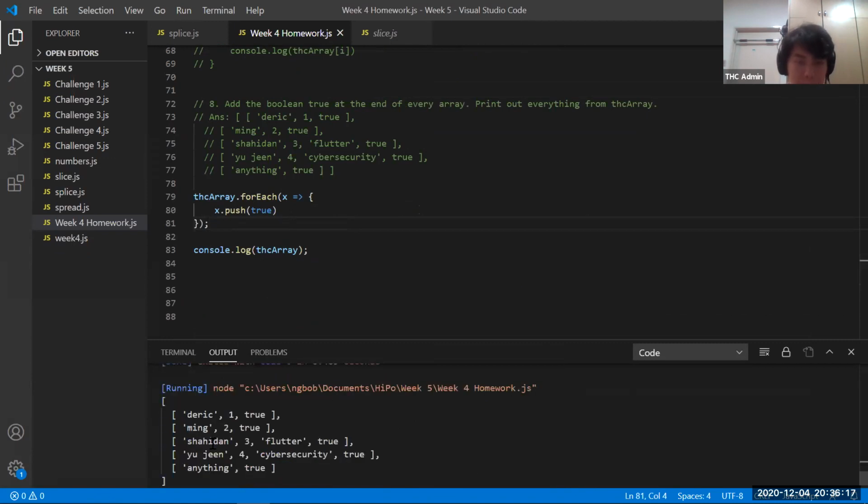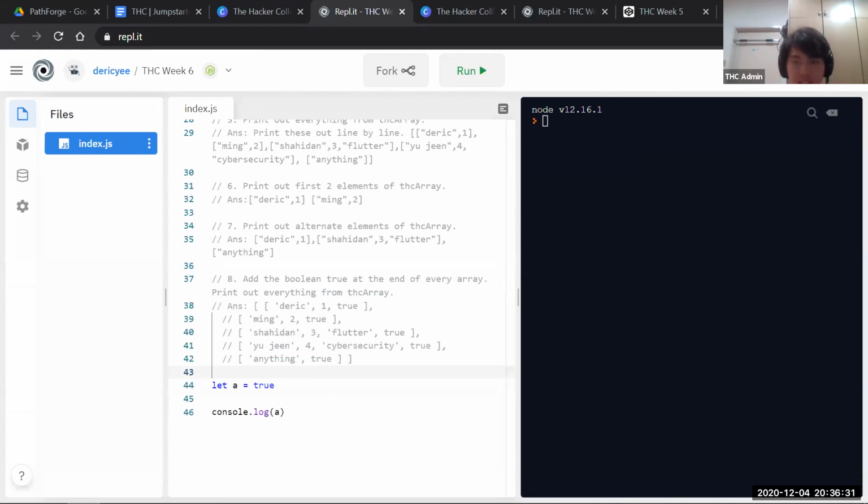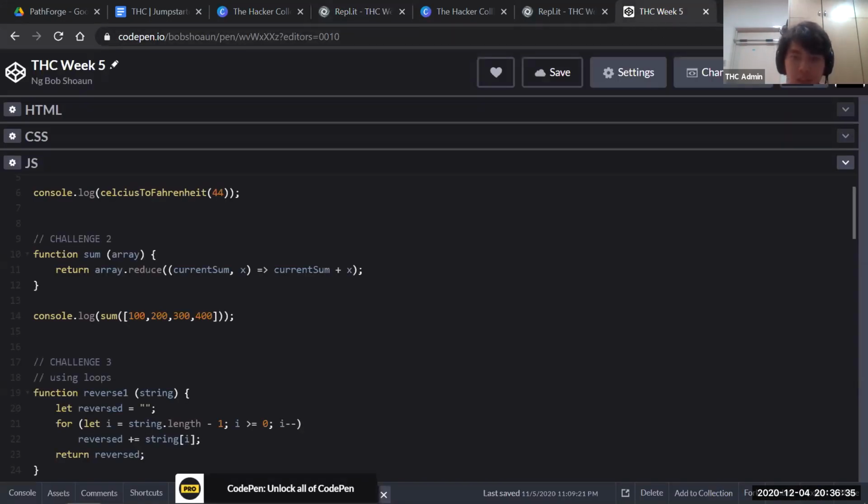Yep. So you see now every element in the array has the true at the end of the sub-array. And that's all. Any questions? Any one you want me to elaborate on?